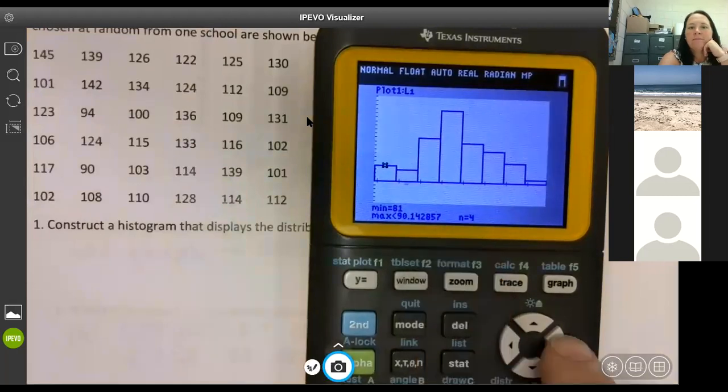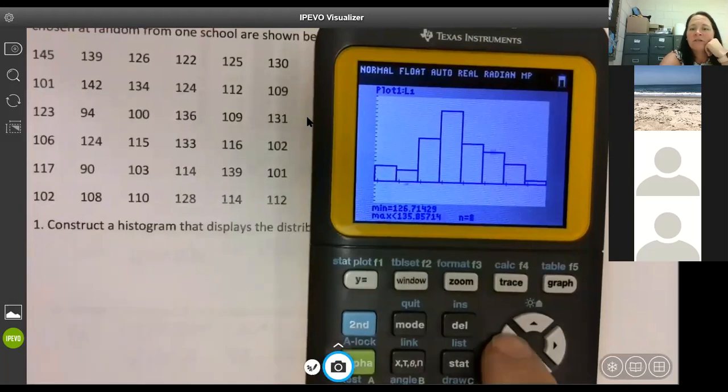If you move over, the next bar is 90.14 to less than 99.28. There are 3 data points that fall in that bar. Same thing here, you can see how far it stretches. There are 11. There are 18, 10, 8, 5, and 1. That's it. You can sketch this anytime that you want to, okay? So if I say make a histogram, I would put it in your calculator and then just use whatever they say on each one of these. Does that make sense?